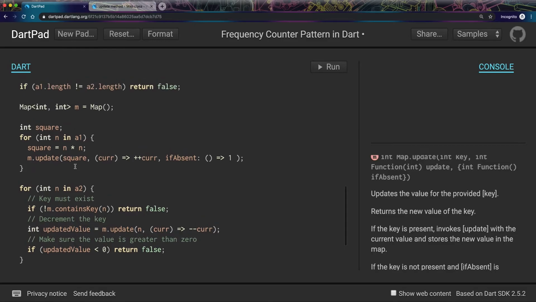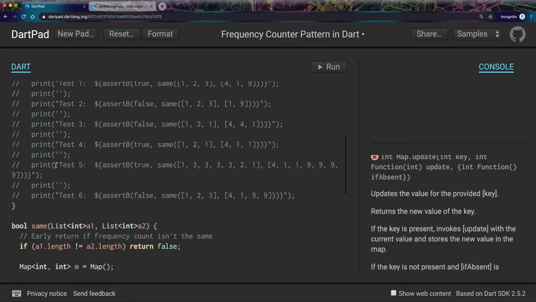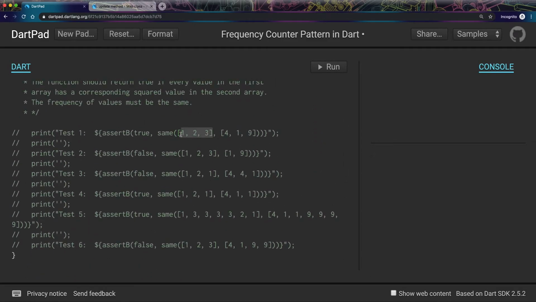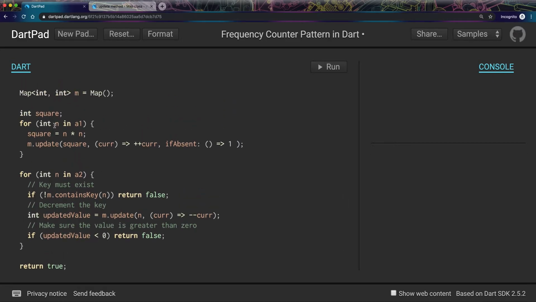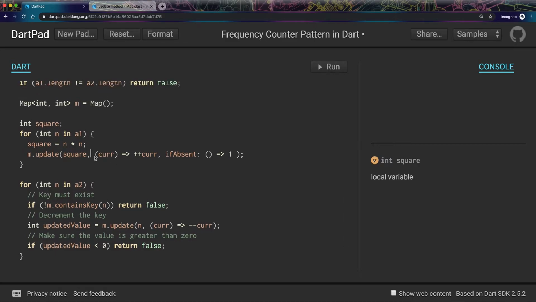We're going to use all 3 in this first example, looping through this first list here. So we're going to say for 1, for 2, and then for 3, run some logic. For n, or in this case 1, square the term, and then take that squared value and check if it exists in our map. If it does exist, take its current value and just increment it. And if it doesn't exist, just set that value to 1.